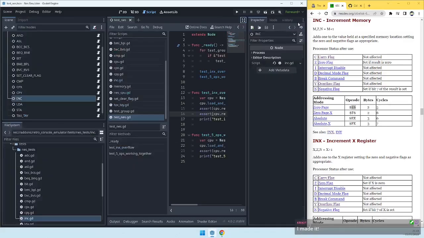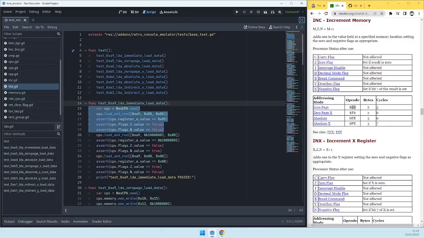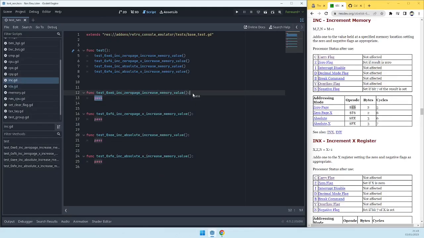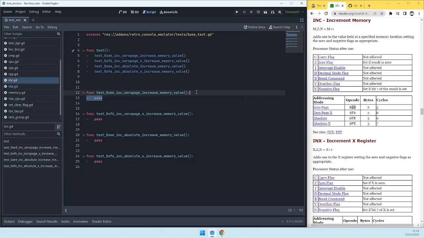Oh, I don't see LDA in here. Let's find it here. Yes, let's copy this content and go back to increase. Hey, what happened with the text I copied?